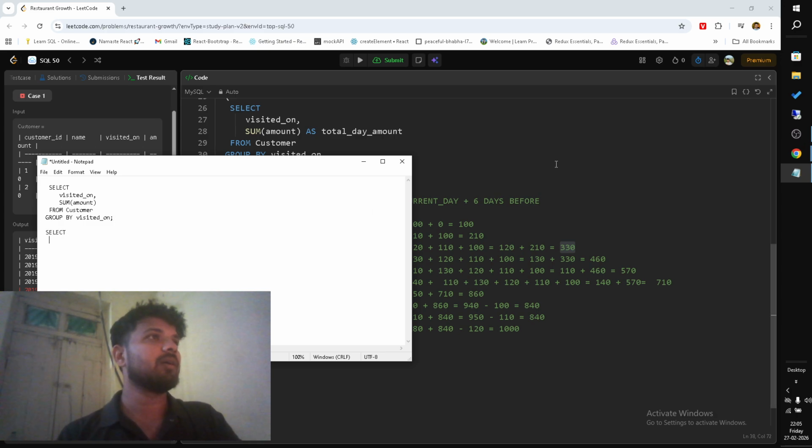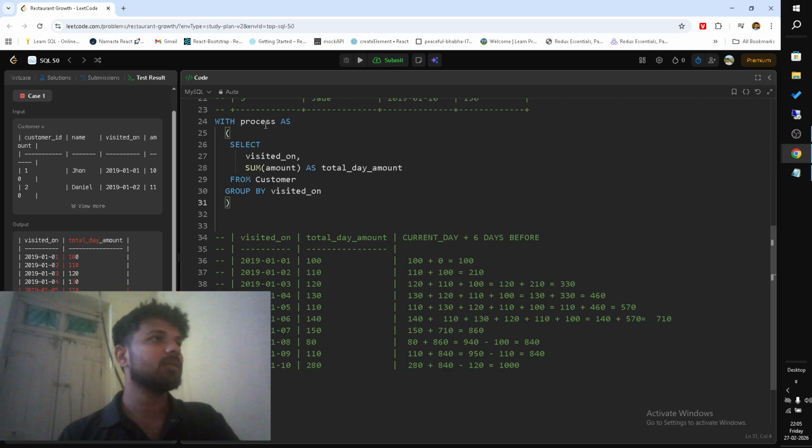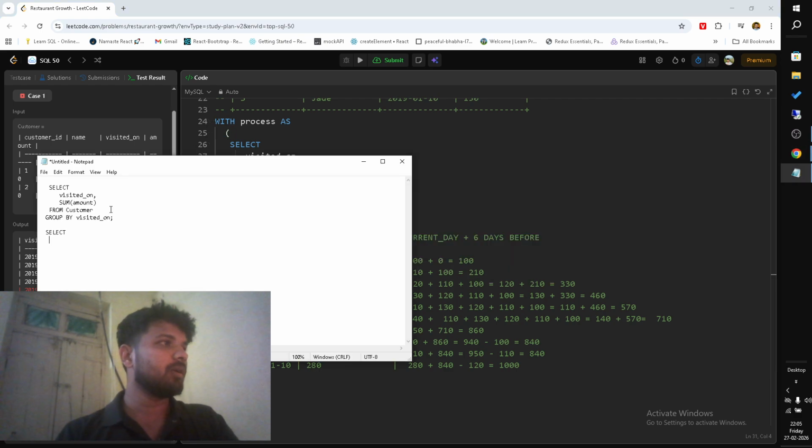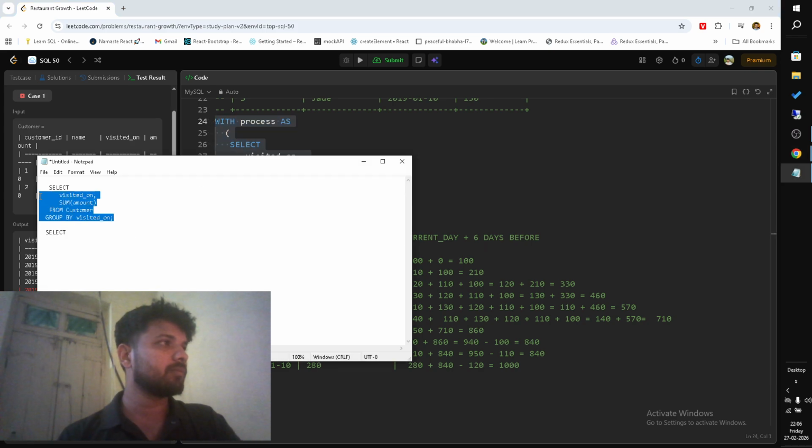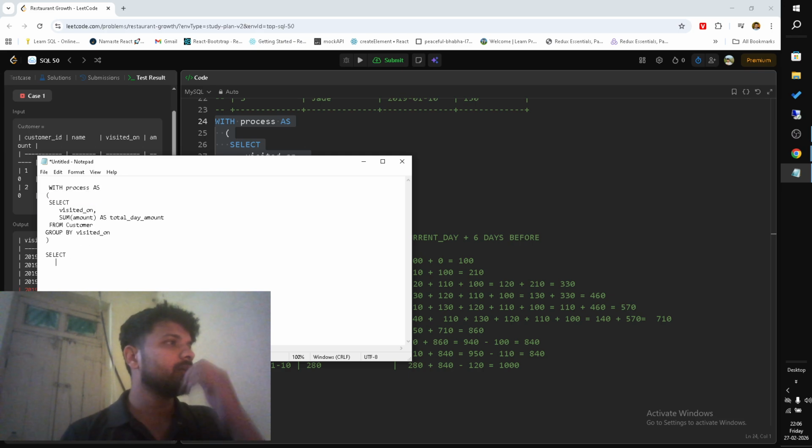So first of all we are making the process CTE, don't forget. So I'm using directly this one. So let's go, process I will be using. So I'm using visited on, and here I'm using amount here.